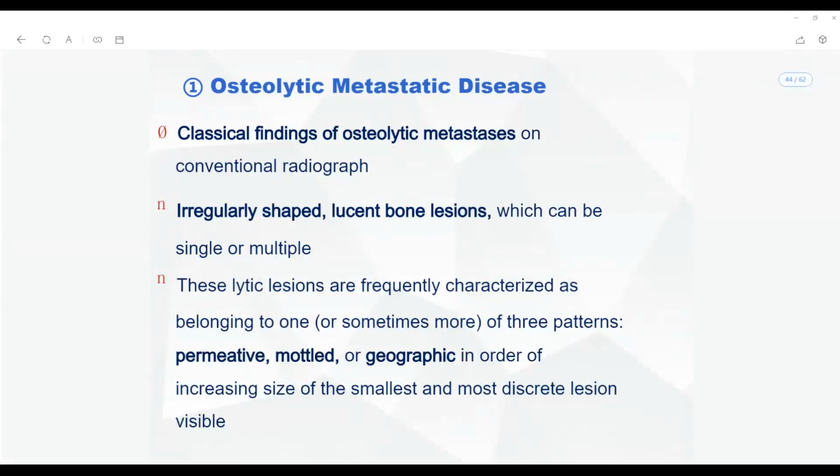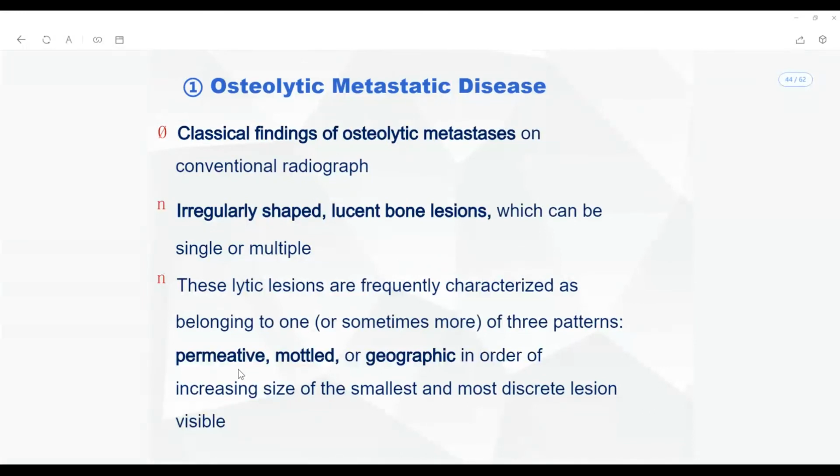Right. Maybe when you are doing some competitive exam questions, remember you have to learn the sign names completely by heart. That's the reason I'm trying to be detailed in the radiology classes itself, because this will certainly help you later on. Also remember that there is another sign related to lytic lesions, which is called the permeative pattern.